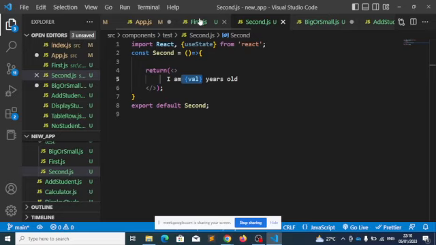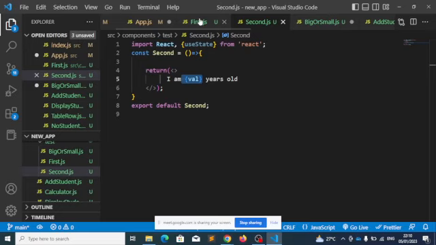Whatever you pass down, you can receive it with something called props. This props is not a keyword. You can replace it with anything, but the convention is to use props. So anything you pass down will be assigned as a property of this props. This props is an object. So whatever you pass down will be set as a property of this props, such that we can now say props dot lucky. Do you understand it, sir?